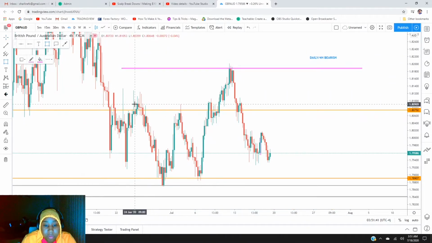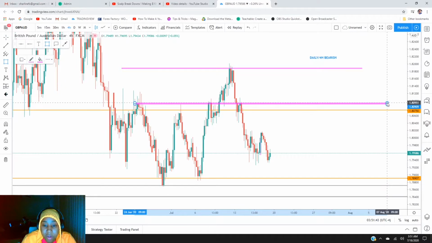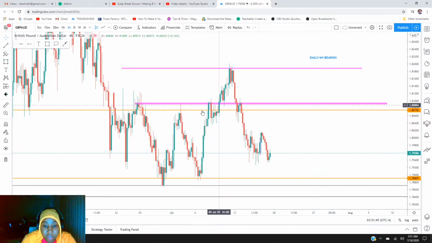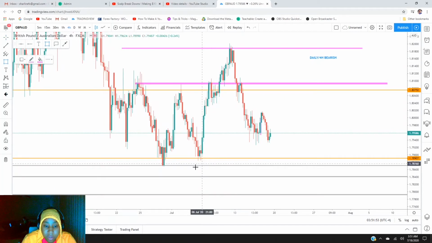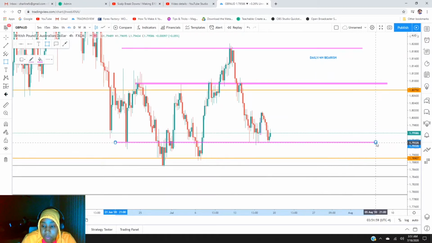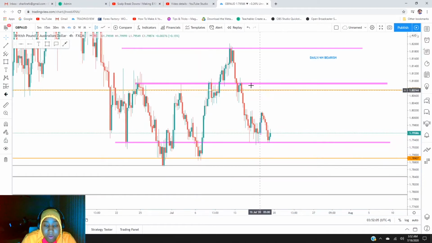I'm going to put another one right here because I have some reaction at this level. I see price came up and rejected a couple of times in this area. So we're going to come back down. I don't need to put one here because this is where my entry is, but let's put one over here just for teaching's sake. You guys can see I have my support levels down here and my resistance levels up here, and as you can see, price was bouncing in and out of these levels right here.